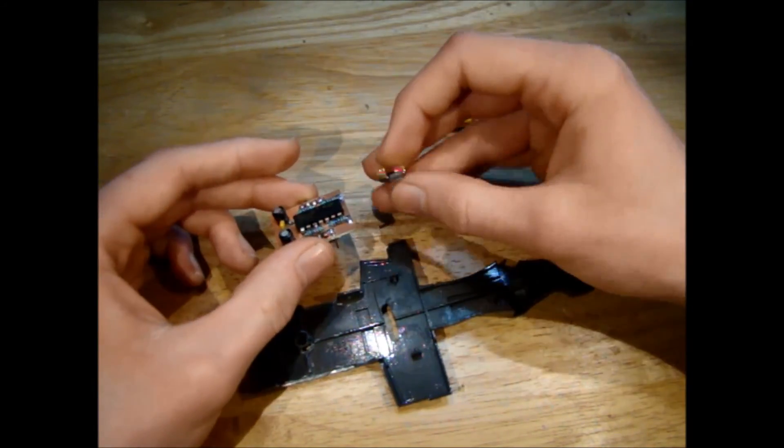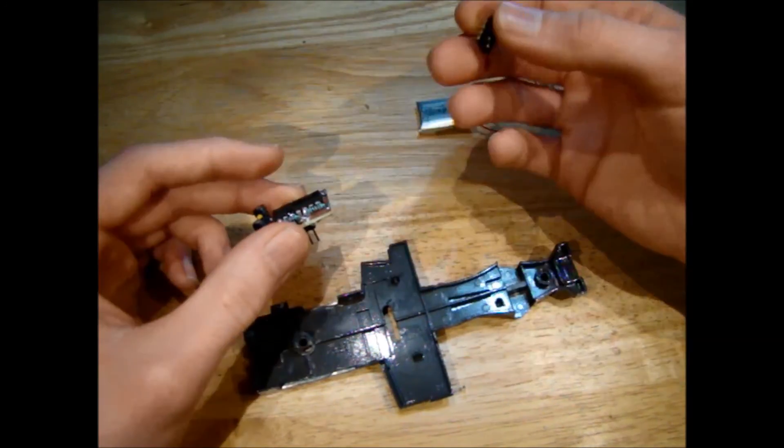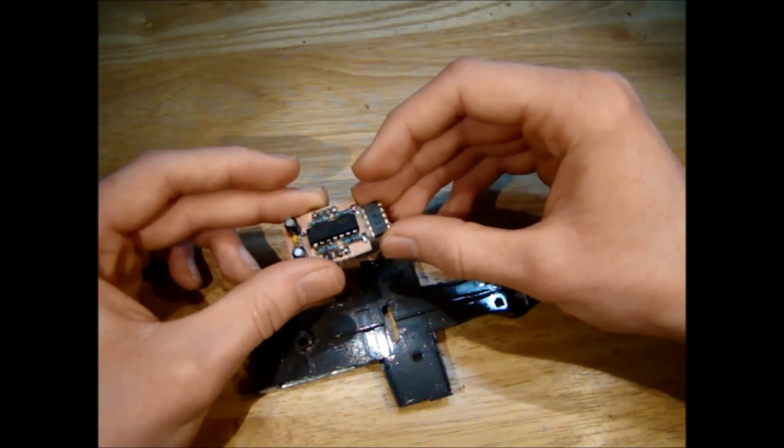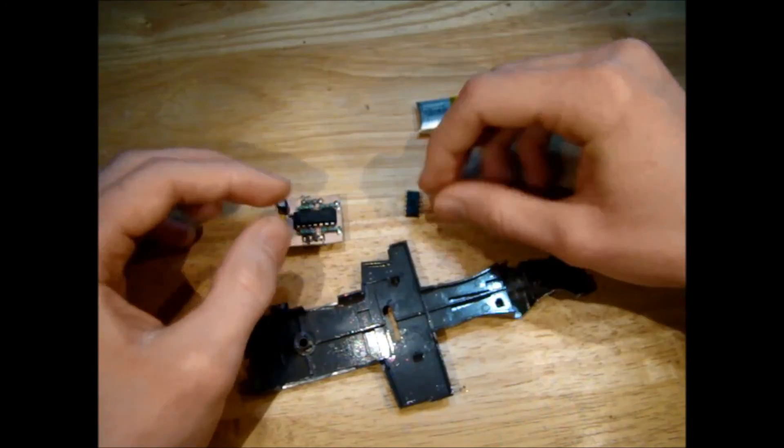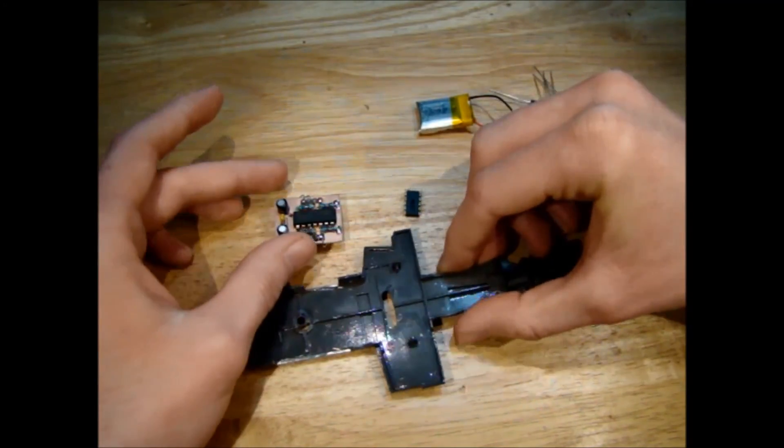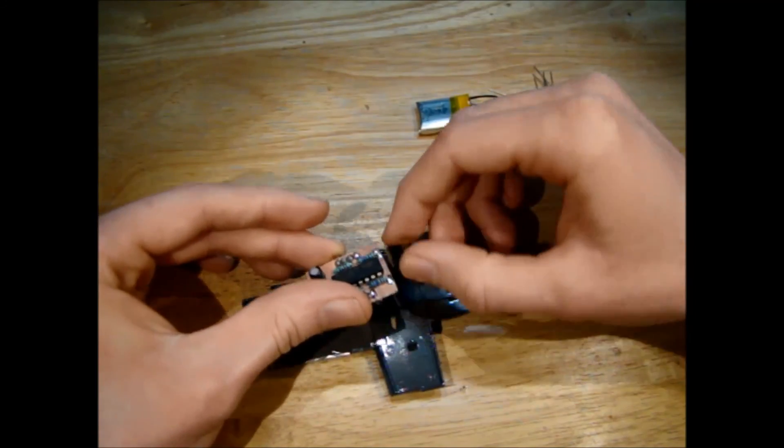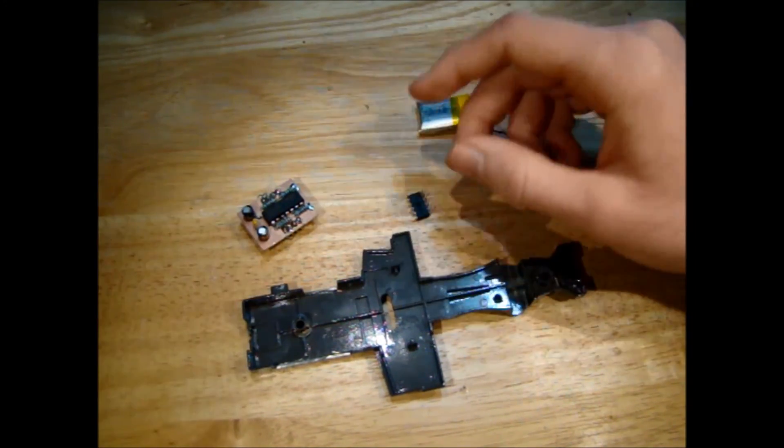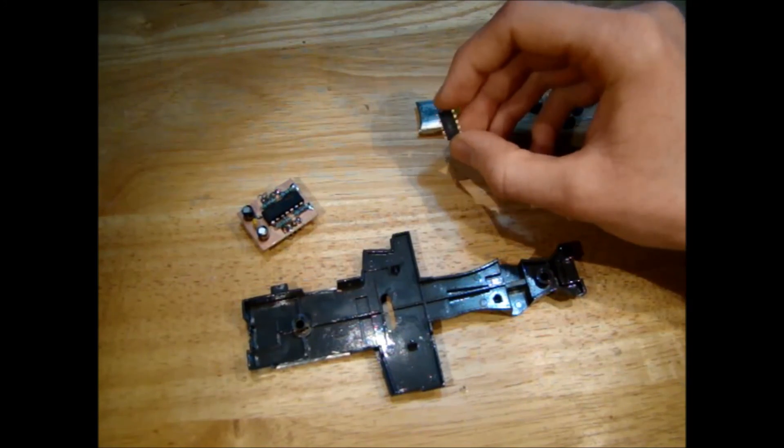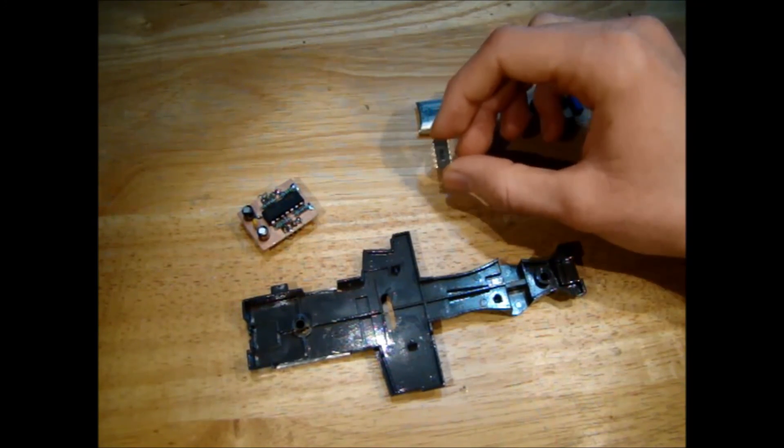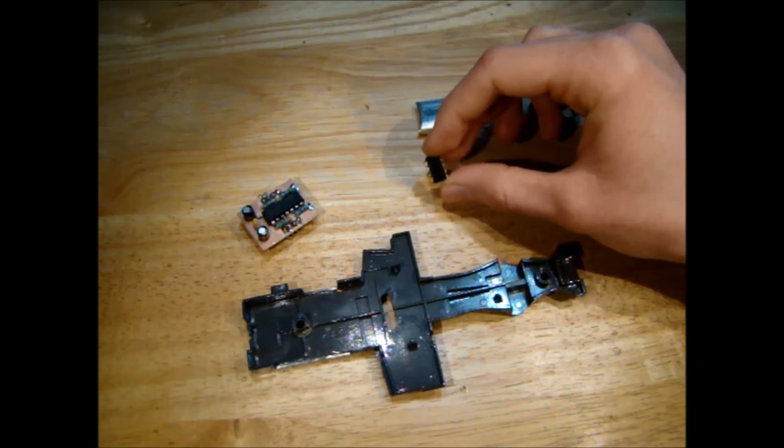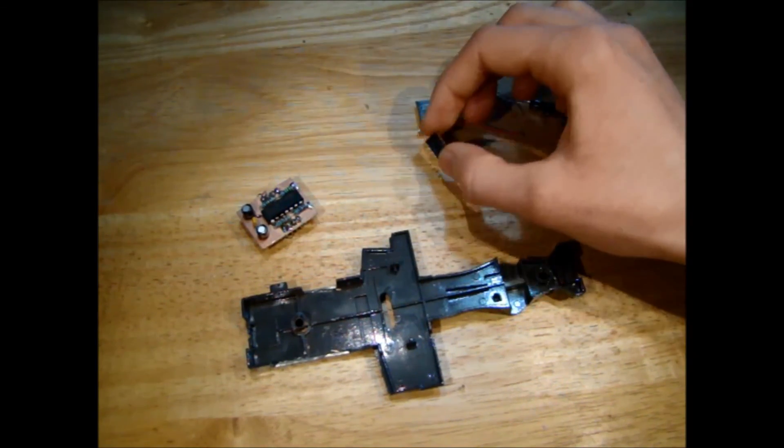When I get these boards made up I'll be making a video, a how-to video kind of thing and I'll be installing one of these boards into a static model. So we'll just have instead of an RC model it'll just be a static model that you can flick the switches to turn on the different lights that you want on the model. So like I said if you have any comments or suggestions head on over to the forum and you can join in the discussion there. And that's everything so thanks very much for watching.